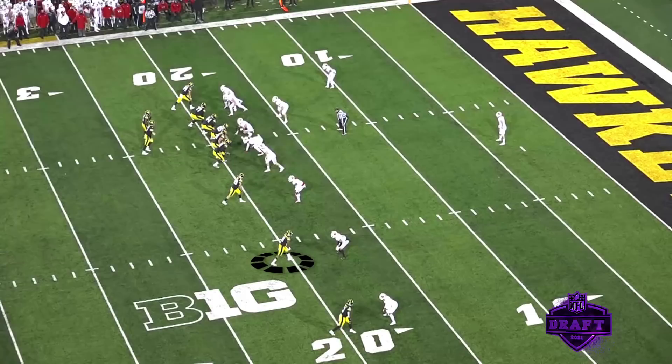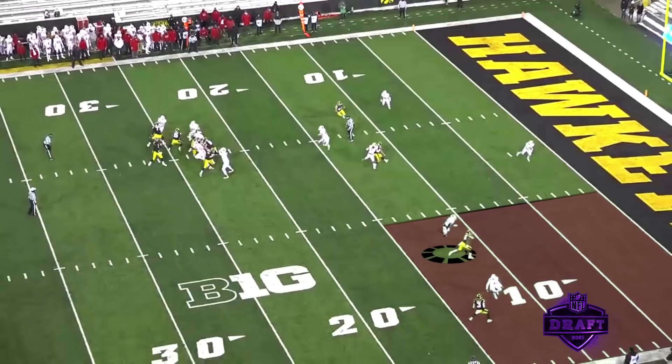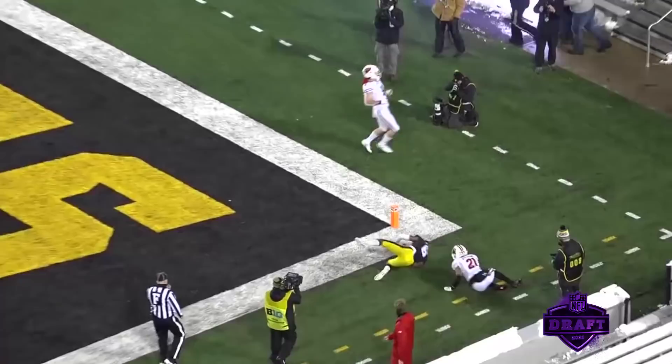On the second play you're going to see Amir Smith-Marset just below the hash marks — he's one-on-one. The outside receiver knows they've got man-to-man, so he runs a quick hitch, and by doing that it vacates the entire zone behind him. Nice separation — that quickness and speed that you like — catches the touchdown in the corner of the end zone.